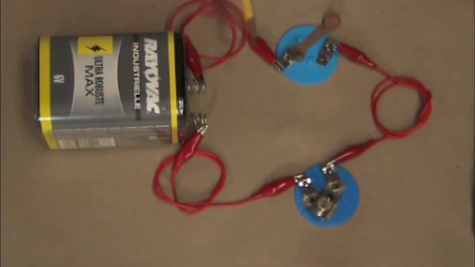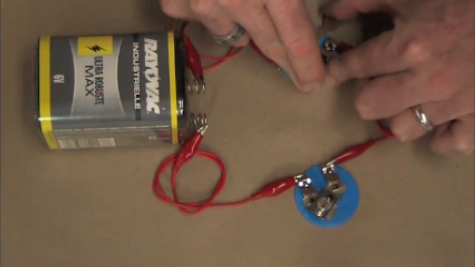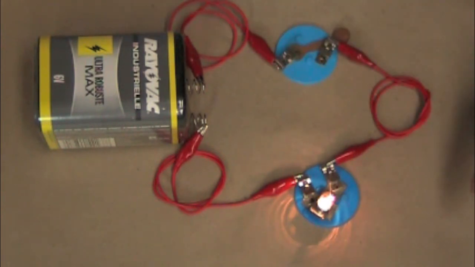Boys and girls, here we have a series circuit. I have an alligator clip wire attached from one terminal of the battery to this clothespin clip on the switch. The switch is open now, so the series circuit is open or incomplete. I have another alligator clip wire attached on the other side of the switch to the light bulb. The other clothespin clip is attached by an alligator clip back to the battery. If I close the switch, I now have a complete circuit.